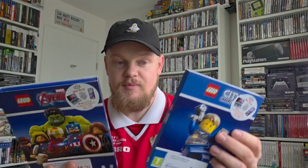That's kind of overpriced a lot of them second hand. As you can see here, we've got one for 10 and one for 6, so they're very much cheaper in CeX. So I decided not to buy them brand new, and every time I've seen them second hand, they either don't have the slipcover, or when they do, they're ripped or damaged or battered. But I went in my local one, and these two are in really good condition. So I was happy to add them to the collection, and one was £6 and one was £10.